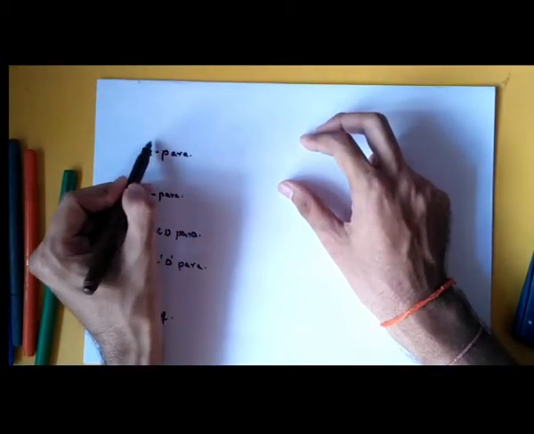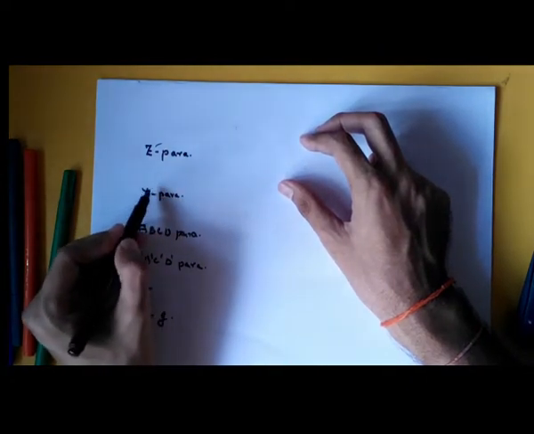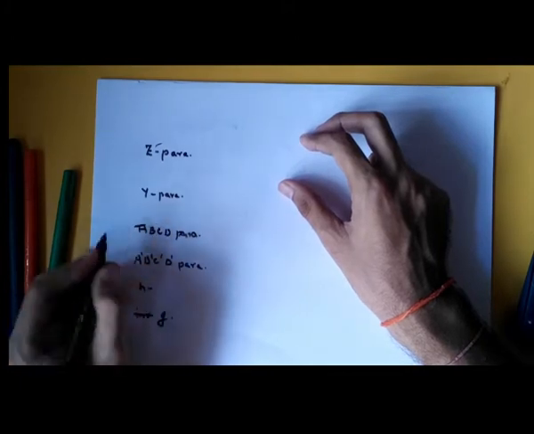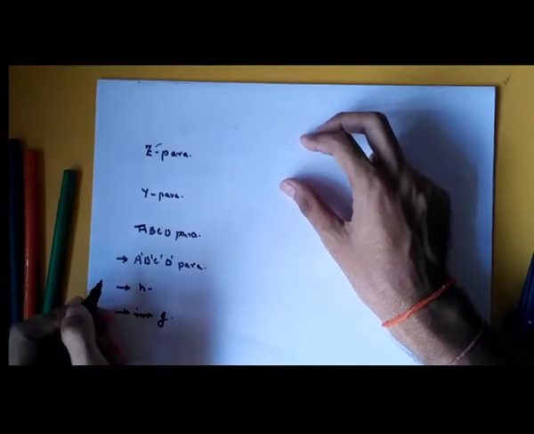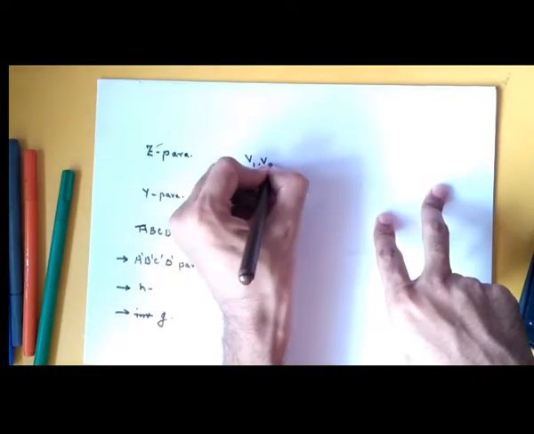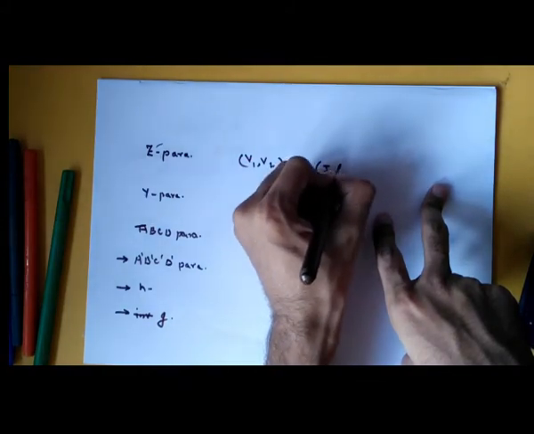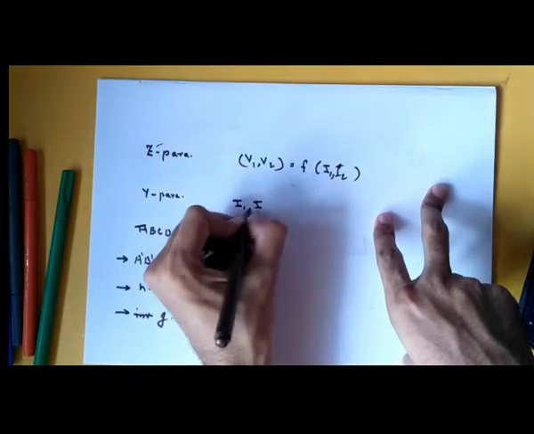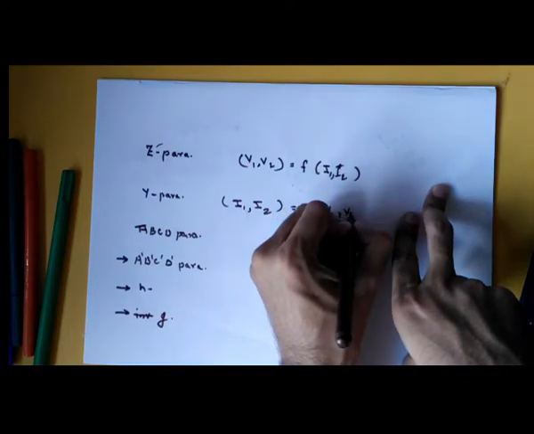So Z parameters are called open circuit impedance parameters. Y parameters are called short circuit admittance parameters. ABCD parameters, technical name is transmission, and these are inverse transmission. These are hybrid and these are inverse hybrid parameters, right? So how was the equation defined for this? It was V1, V2 as a function of I1, I2. Since this is admittance, it should obviously be inverse, so I1, I2 is a function of V1, V2.